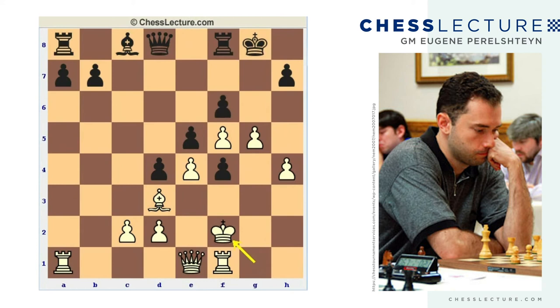King f2, getting my rook into the game. Well, bishop c4 is always in the air, so there's no need to hurry. And he again makes another mistake. This time it's actually a losing mistake.